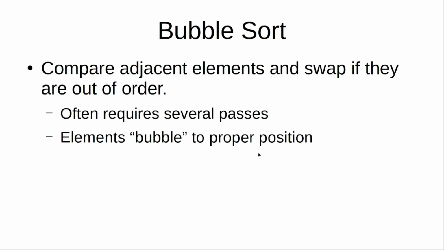The first sorting algorithm that we're going to go over is called bubble sort. Bubble sort gets its name because the largest unsorted value rises to the top, like a bubble in soda or in water. This algorithm compares adjacent elements, so elements that are directly next to each other, and then swaps them if they're out of order. It keeps looping through the list until no more swaps are needed. It often requires several passes, so you're not going to get a sorted list after the first pass or the first iteration. That's something to note as well.